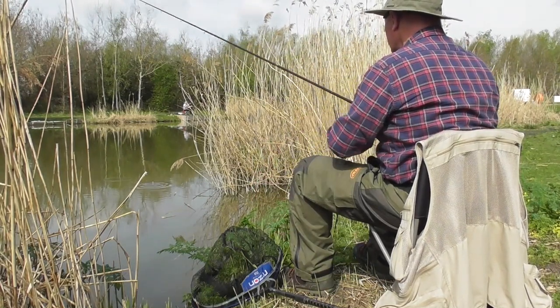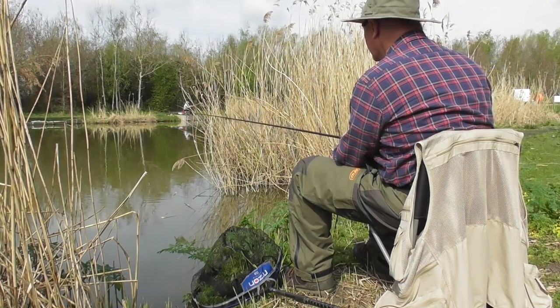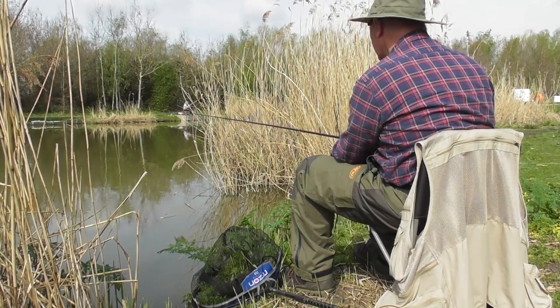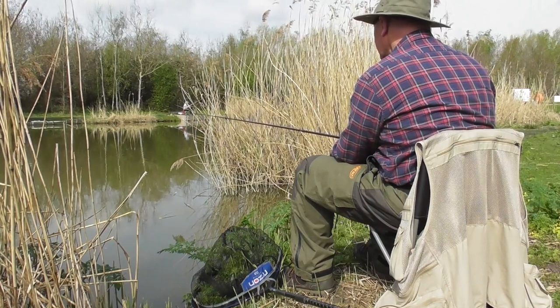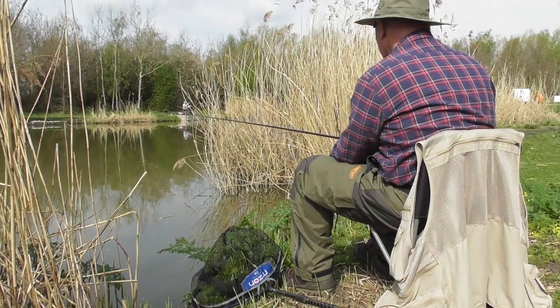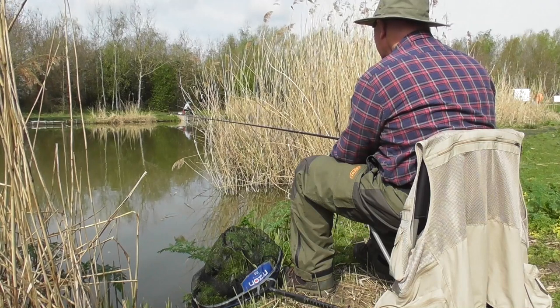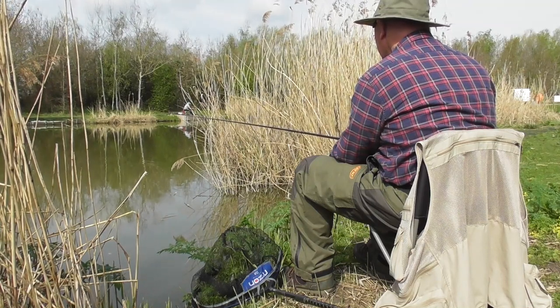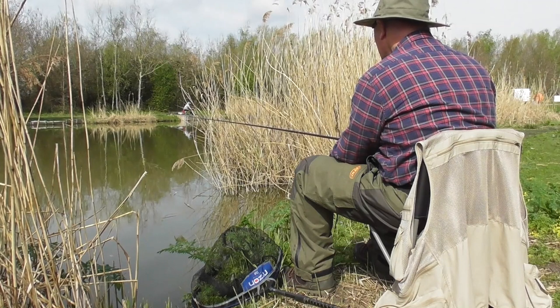And then to crown it all, a couple of guys turned up next to me when I was there at the Rook Lake, and they made a terrible racket. They were chatting all day and on the phone all day, and anyway, this is quite peaceable at the moment, so we live in hopes. I think I probably struck too quickly on that first bite. Let's hope I haven't spooked them.